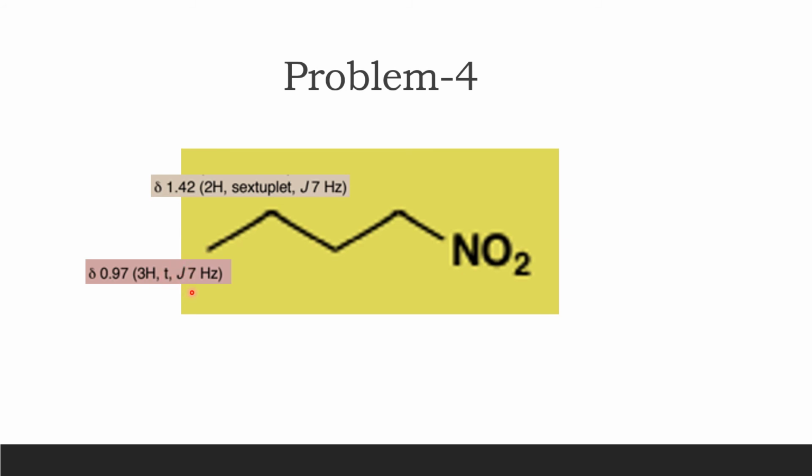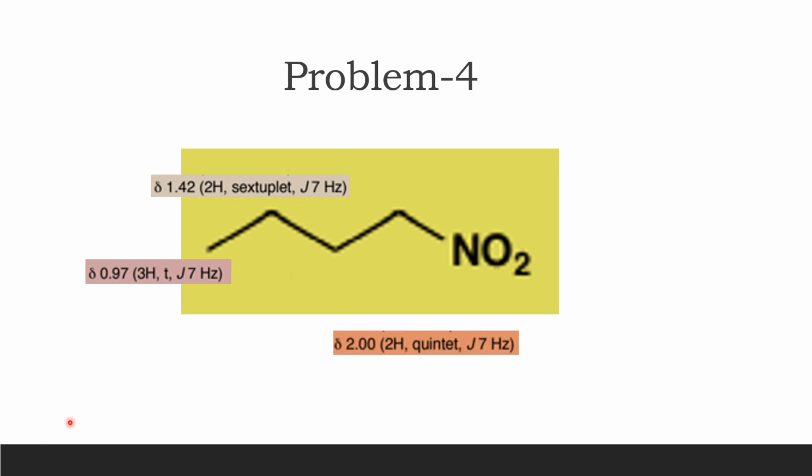Okay. And in the same way, here 2 hydrogen is there, here 3 hydrogen is there, 2 plus 3 is 5, 5 plus 1 is 6, a sextet will come here for the CH2. For 2 hydrogen, sextet, and the value is 1.42. This is the splitting pattern. How to find out the splitting pattern? You have to check the nearby hydrogens and add them. Here 3 is there, here 2 is there. Overall 5 hydrogens are nearby for this carbon. With that we need to add plus 1. So 5 plus 1 is 6, sextet.